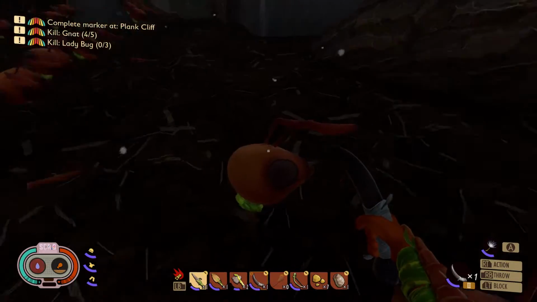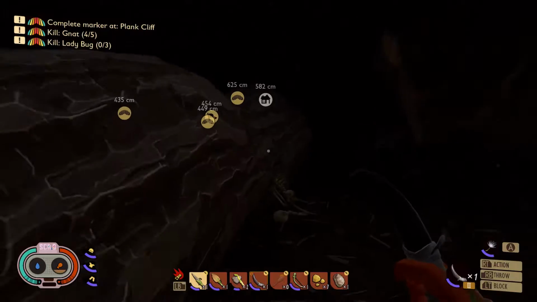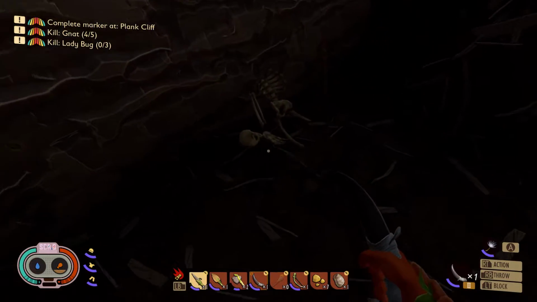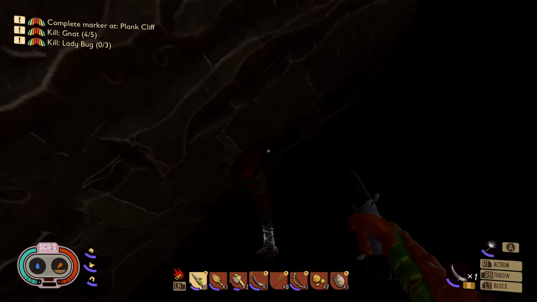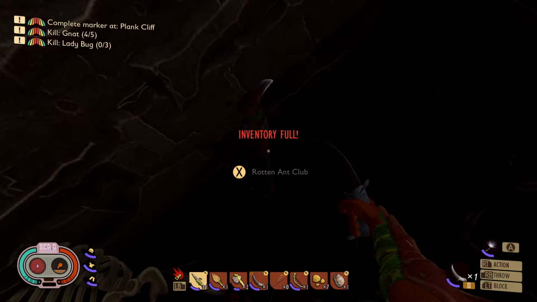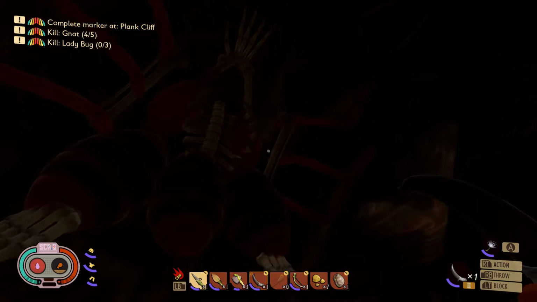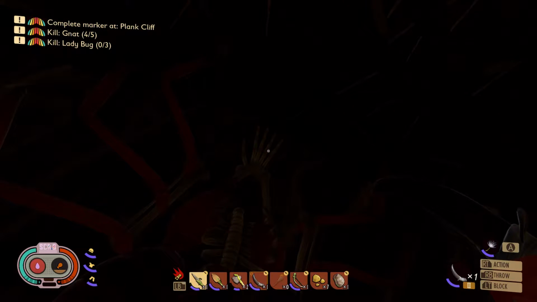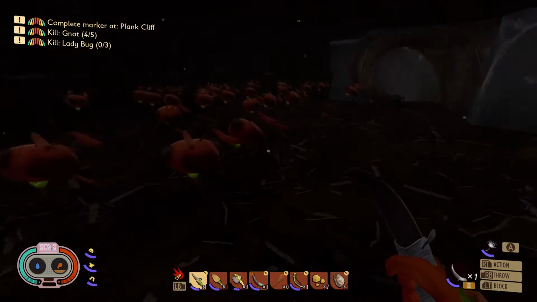In fact, you can take all these body parts. I'm getting stuck in them. This is weird. What's over here? Oh, we've got a skeleton? Oh, someone had a bad day. And a rotten ant club. Oh, okay, it's getting weirder. Oh, we got some spider skeleton art going on here.